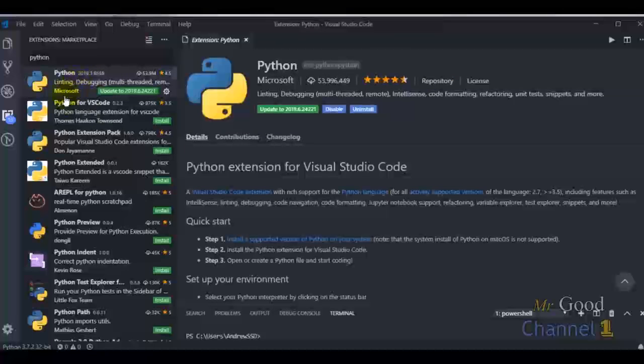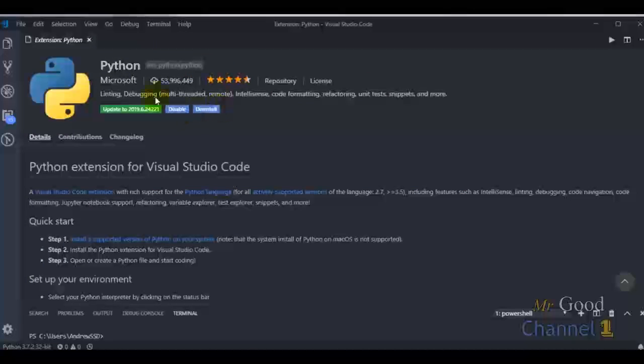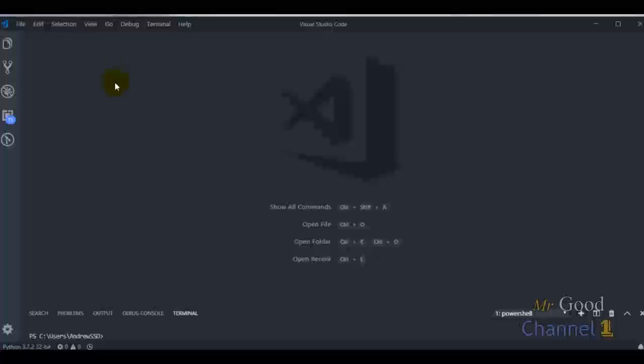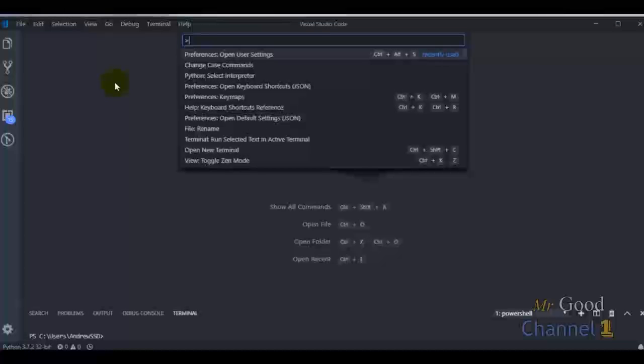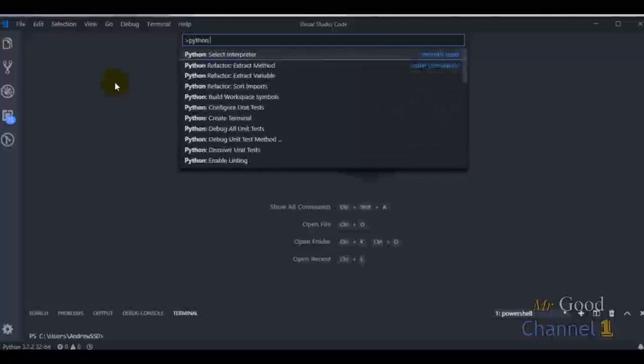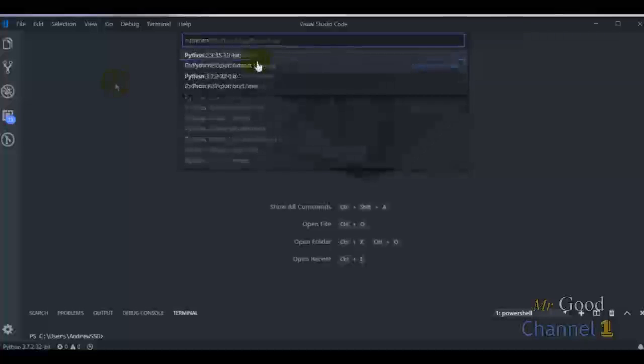You might also need to select a Python interpreter for Visual Studio Code. To do this, type Command-Shift-P if you are on Mac, or Ctrl-Shift-P on Windows, and then type Python select. And you will see this command right here, called Python: Select Interpreter. So I will select that command, and this list should pop up. I'm going to choose the one with the highest version number. It will be Python 3.